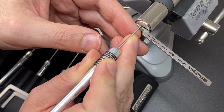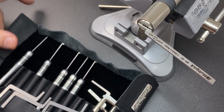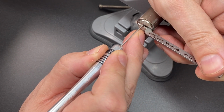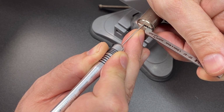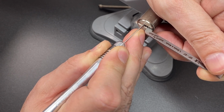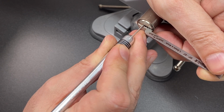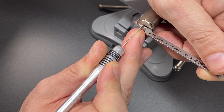Make sure and get past the warning. Yeah, do you know what? I reckon that this should be okay. So I'm just going to move these out of the way. And we're going to put some tension. Also going to tension anti-clockwise and pick clockwise. So that's 1 was binding, so that's interesting. It's going past 2, 3, nothing, 4, 5, 6. Okay, so just checking 1.